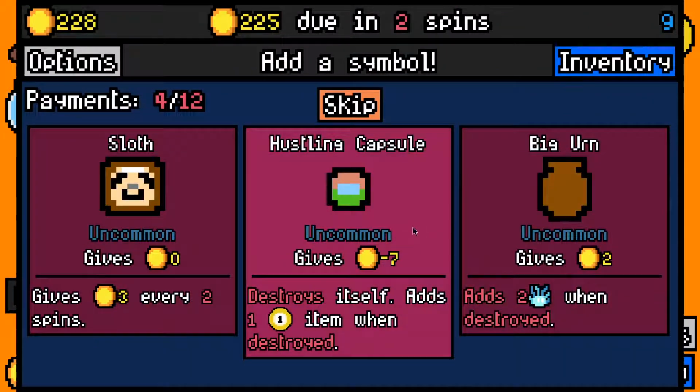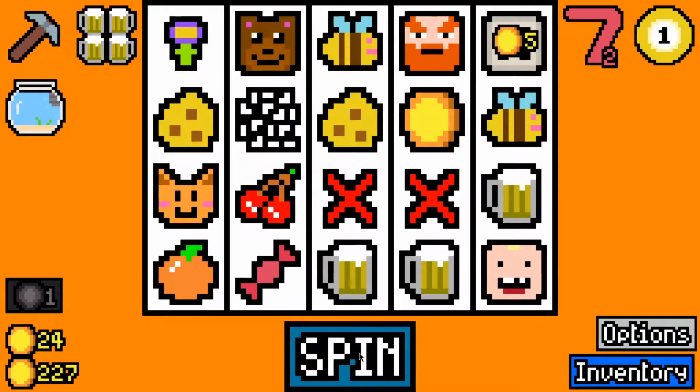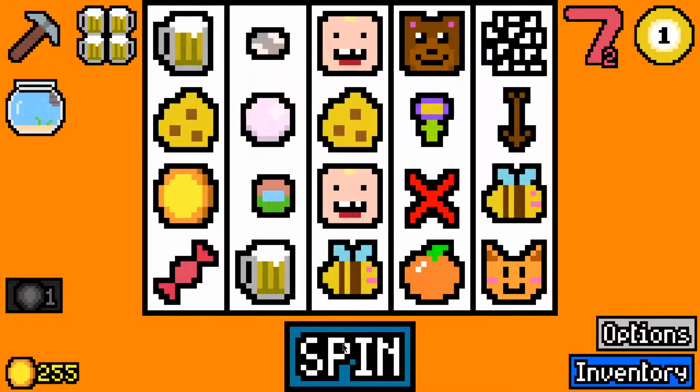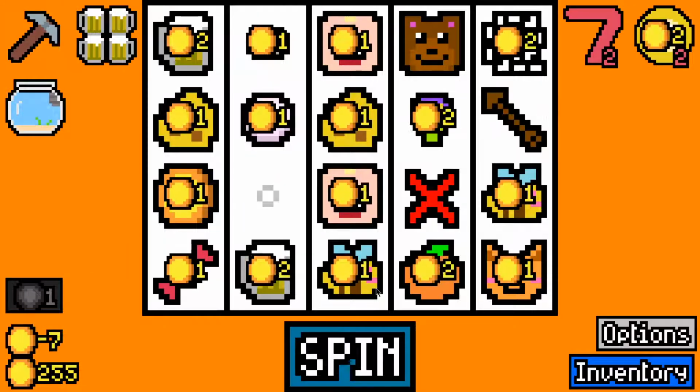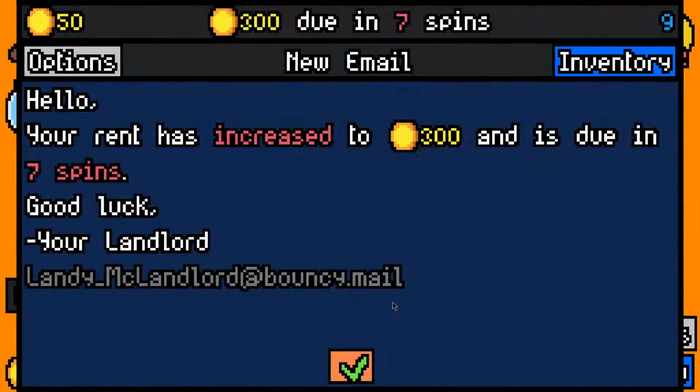The problem with this run is it still doesn't have much in the way of a scaling element in it. Don't think we want any of these. Let's skip these. So we could be in trouble in the next few rent payments unless we get something. We might get something decent from the rent payment, of course.